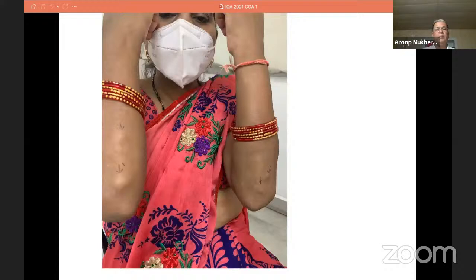See the associated problem of arthritis. You see that the rheumatoid nodules are there. Whenever you see a rheumatoid nodule, I don't even go for a serological test. She is rheumatoid positive. A patient with nodules is always seropositive. So if I see a nodule, I palpate. These are the sites which are very commonly seen. It can be seen in the sole of the feet also. It can be seen in the extensor aspect of the forearm. And the patient will herself tell that these are the nodules which are painful.